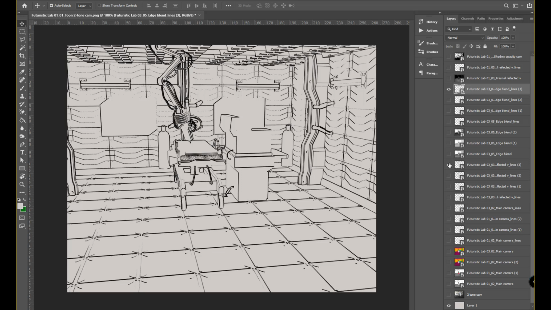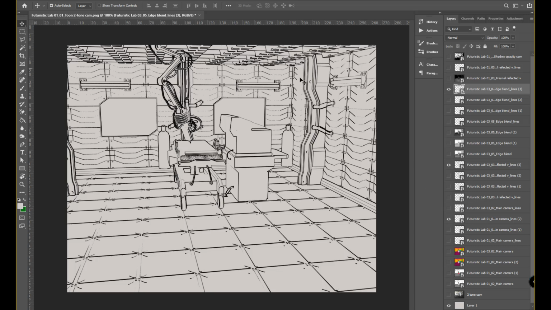I think you were liking the 2 though, right? Yeah, I was. Or no, you did like 3. I was liking the 2. And I also like main camera lines, which was the last one that we used because it outlines, it gives distinction to the 2 video monitors at the back of the room, and it also draws this really thin line across the front of the console, and it's the only one that's done that so far.